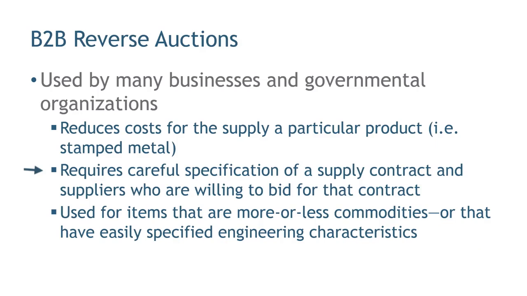So what's key about it? You've got to have some kind of product that's easily specified, where you can write down in fine detail exactly what you need them to supply, because if it's vague, you're probably going to have difficulty comparing one company's offer to another company's offer. So this really works well for perhaps commodities or highly engineered products, where you can make that level of specificity. But if you can make that level of specificity, there are a lot of companies that are turning to doing just this sort of thing.